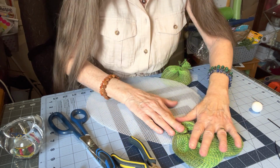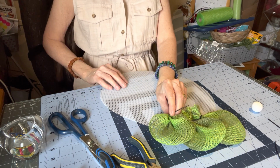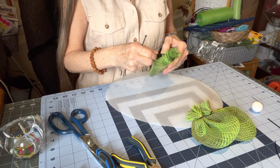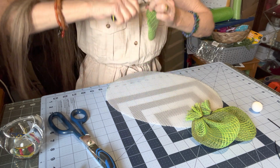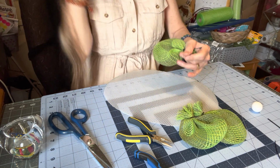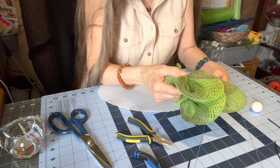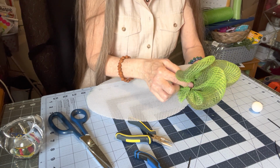Okay. So now I have this going. I'm going to go all the way around with these petals, right? All the way around. But my next row, I'm going to do this. So I'm going to come in between these two. So let's say I did a full round, okay? Then I'm starting over. So now I'm going to go in between these two petals, and I'm going to step down about two of those squares down, and then go right in between there.